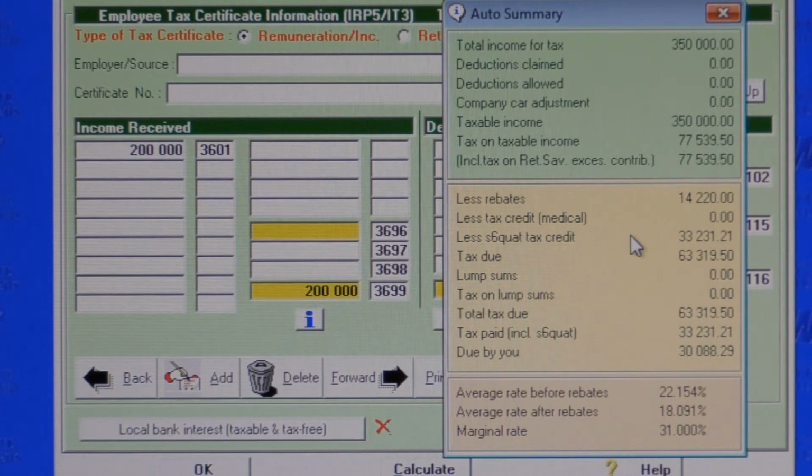SARS says that would mean the 150,000 earned offshore would have attracted tax of 33,231 Rand if the 150,000 would have been earned locally, and so as per 6 quat the limit we can claim is 33,231 and we have to forfeit the balance of the 40,000 Rand tax deducted offshore. Note that the amounts for foreign income and for local income in the formula must be taxable income amounts.